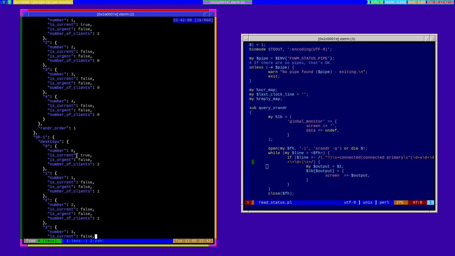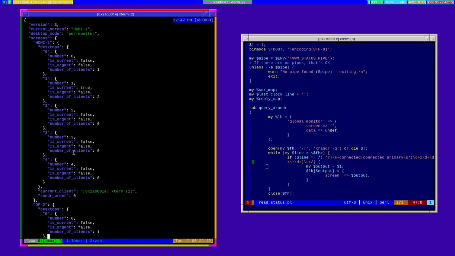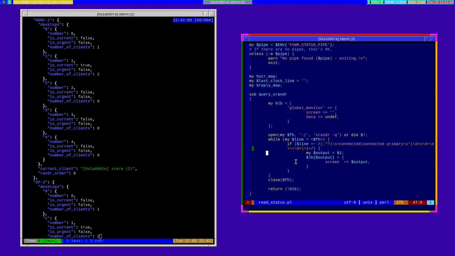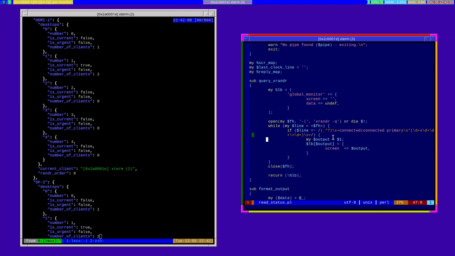When it does so, it sends everything in its entirety, regardless of which screen you're on. So you always get the same information sent down, with whichever differences happen to trigger that. And once that's happened, you can just siphon off the JSON information from the FIFO and do whatever data manipulation is required.